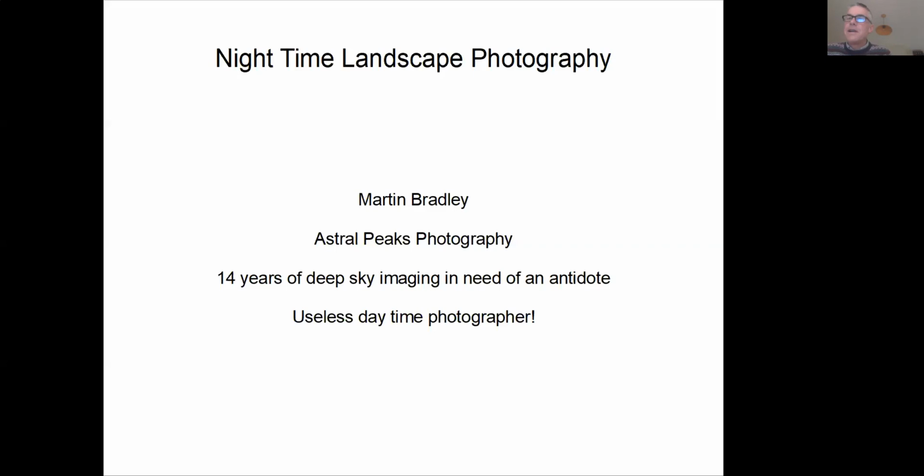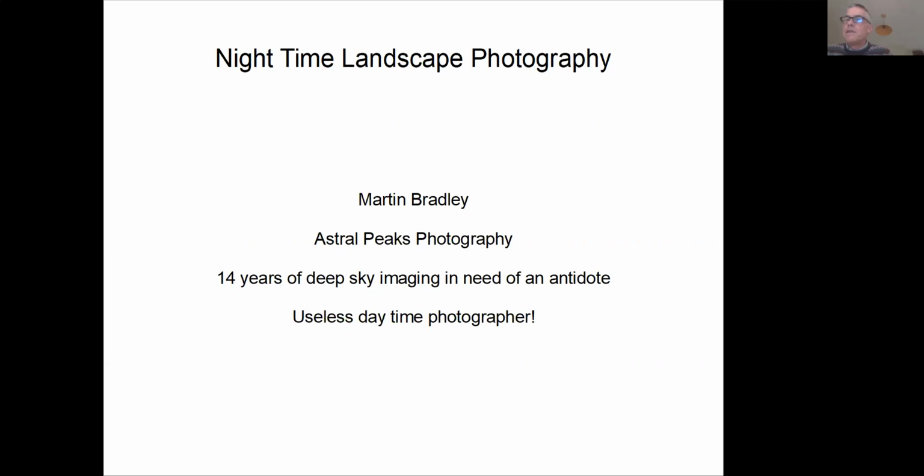And it was quite an interesting experience, the complexity of making greetings cards. But I had taken them down to a couple of shops in Chesterfield, and they do sell. Some do, some don't. And it's quite interesting to know which ones people like and which ones they don't. I found that very interesting and good feedback. So that's what Astral Peaks photography was set up for.